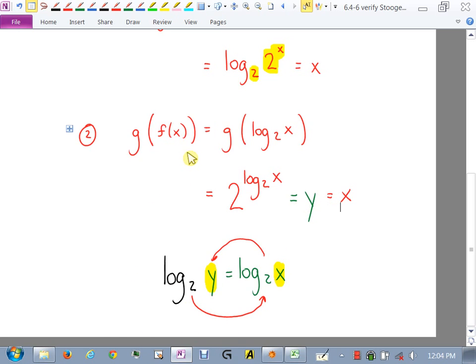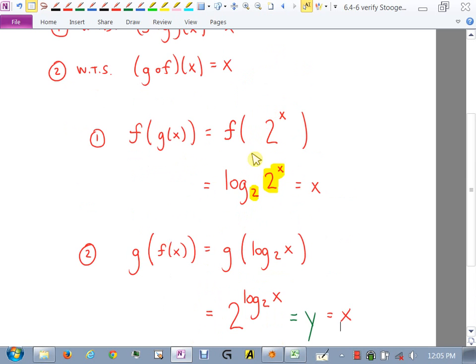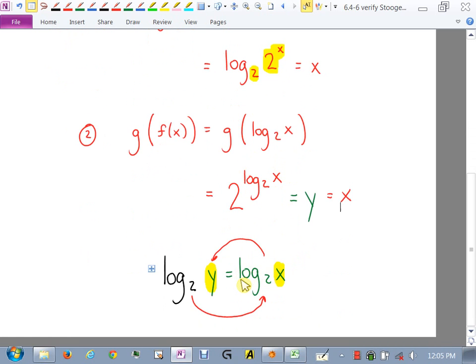So this one's a little more troublesome, and I'm not going to ask you to verify that on the test. This one was pretty clean. This one a little more challenging. But it works both ways. And so the conclusion we have is that if you have a log function with a certain base, it is the inverse of that same exponential function with that base. Yes? If you're ever going to convert from one form to the other, you should do that. Okay.